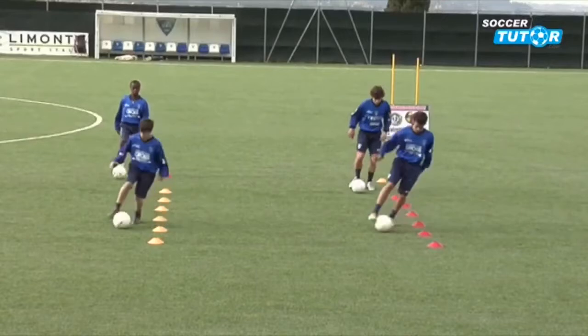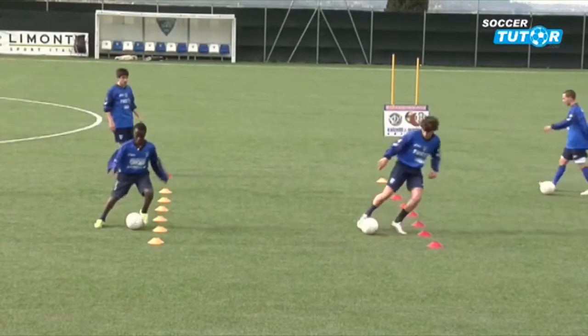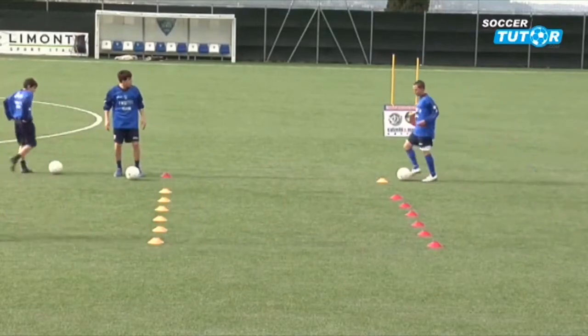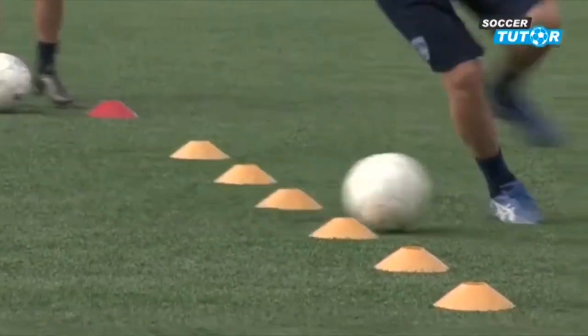The use of the sole of the foot helps to build sensibility and control of the ball. The cones represent the opponent, who must be overtaken with quick and unpredictable movement.